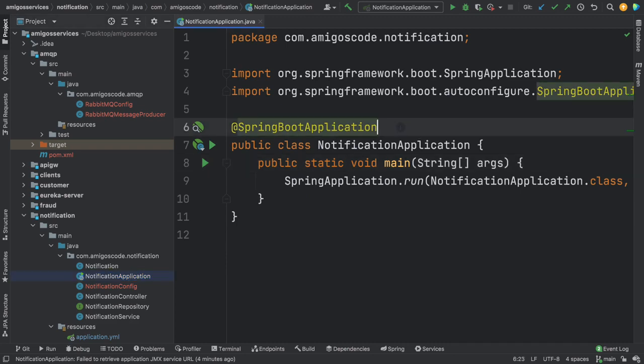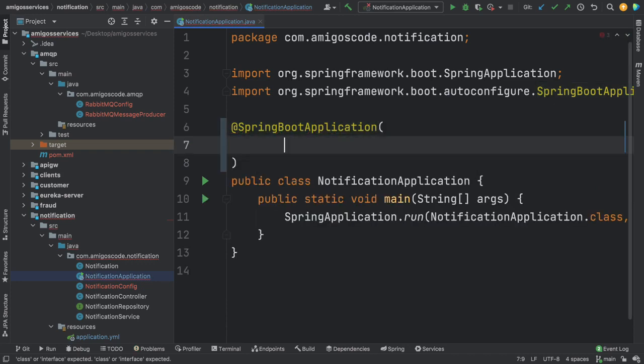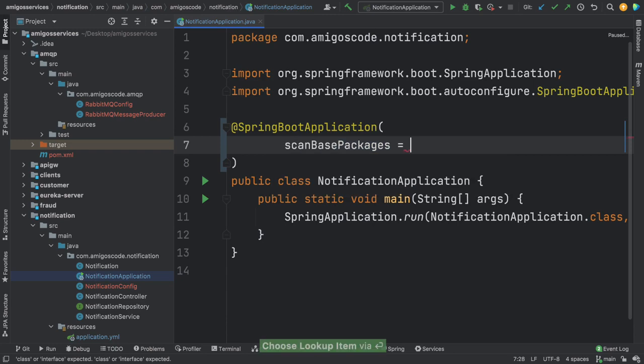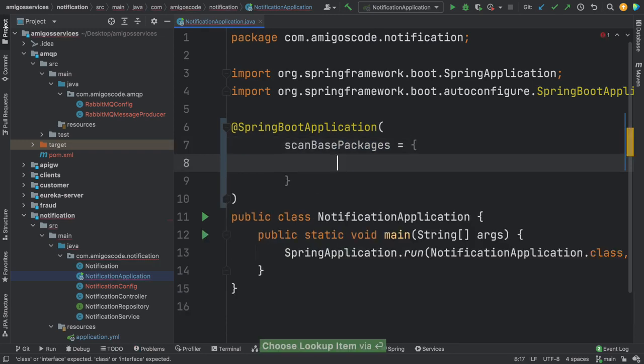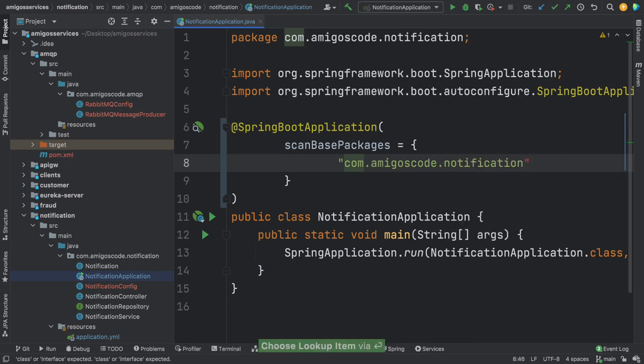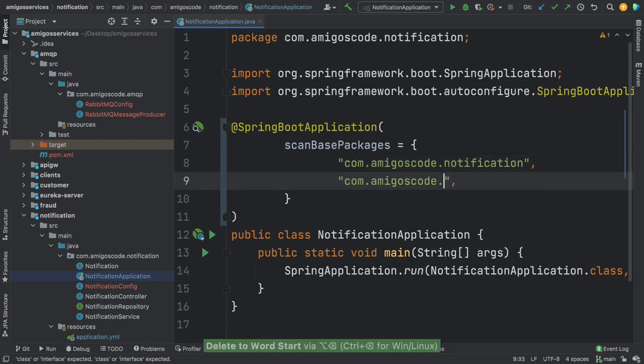So in here, we need to say scanBasePackages. This will be com.amigoscode. And then if I press Control space, we have notification, comma, and then here amqp.